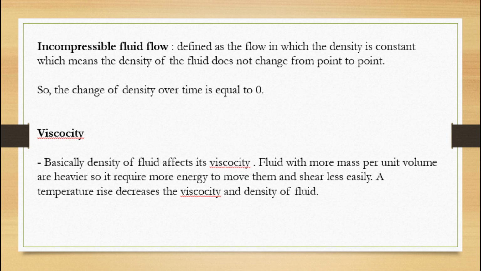Viscosity. Basically, density of fluid affects its viscosity. Fluid with more mass per unit volume is heavier, so it requires more energy to move and shears less easily. A temperature rise decreases the viscosity and density. If the temperature decreases, the viscosity and the density of the fluid will increase. So it will become more or less slippery. So the fluid will become harder to shear between layers.